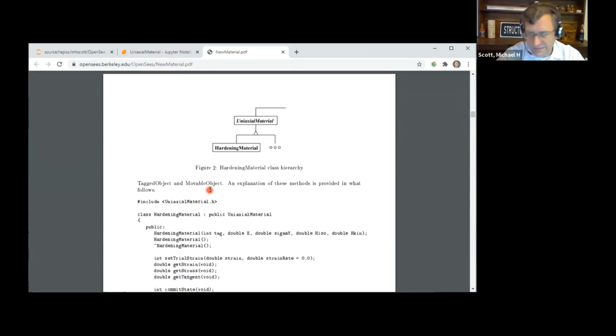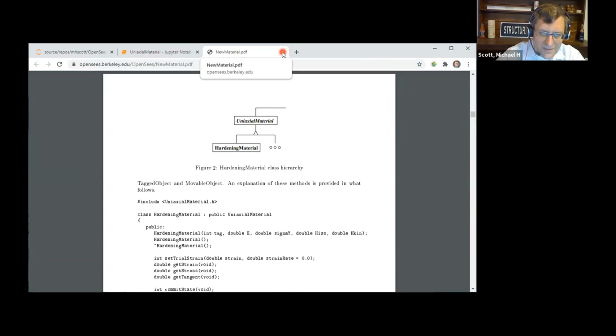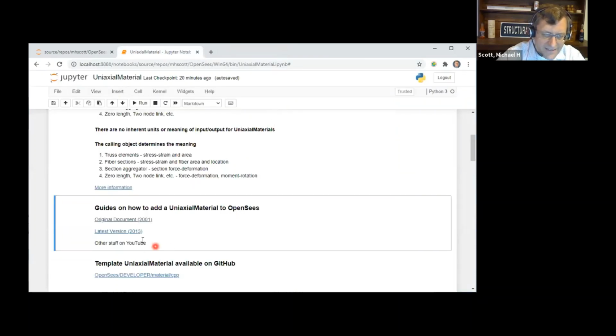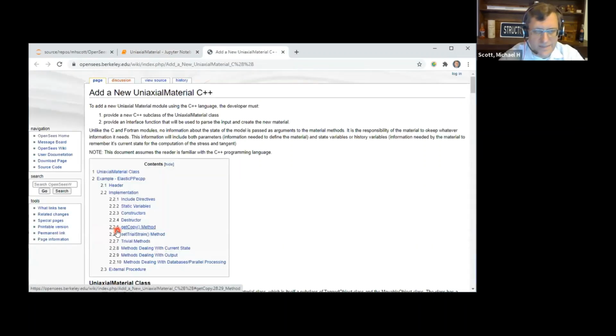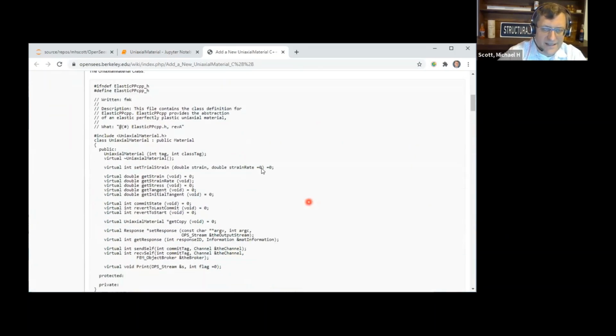Most of it's still relevant today, but there's a more recent guide to adding uniaxial materials, which Frank put on the OpenSees wiki page, and that's here. It has a few updates, and he's referring to this elastic PP CPP file, which I'll show you in a few minutes.